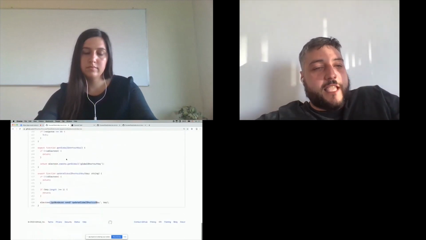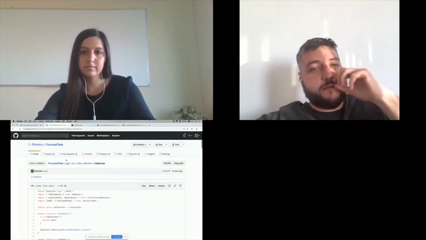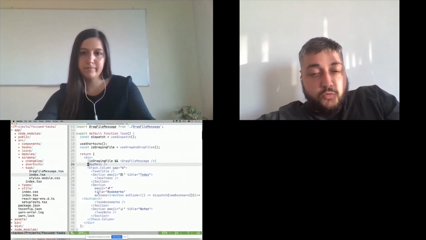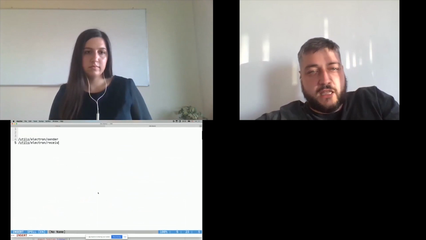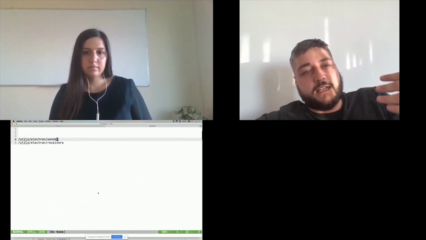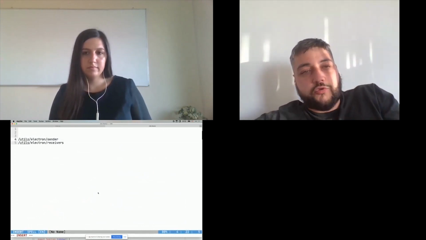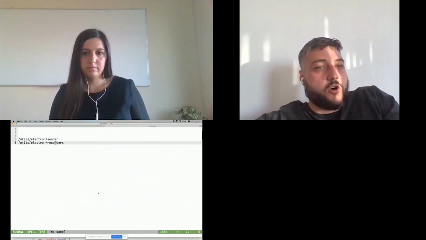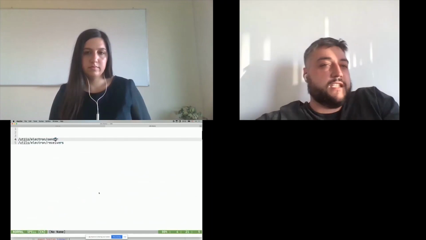You can find it, and this file is starting to get a bit messy, but I can imagine expanding this into something like utils, Electron, senders, and receivers. And basically say all communication with the renderer, with the main process, should be either a sender from here or a receiver from here, and you can do the same thing in the shell.